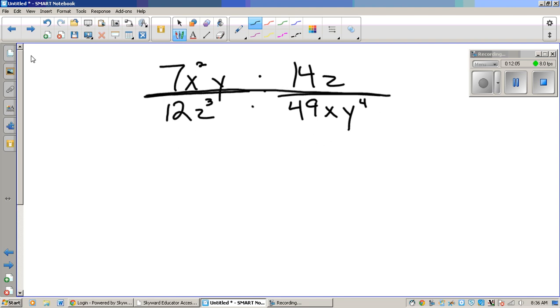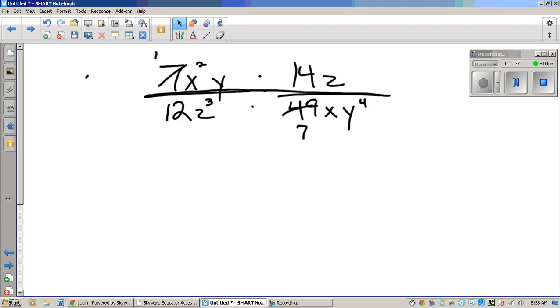So in the numerator and the denominator, Braden, is there something that you could divide any of these by? Is there a common factor between 7 and 12? How about 7 and 49? What's the common factor between 7 and 49? 7. So just worry about the whole numbers here to begin with. It's 7 in this case. That's left with 1 and 7.